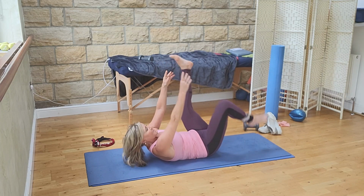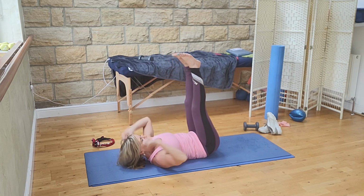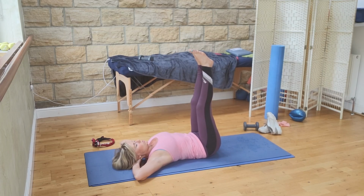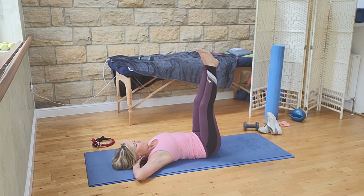Look at my long legs. Oh, to have long legs. So, in this position, you can do 2 different ones. You want to push the ribs down, draw the tummy in. This one you can do in imprint where the lower back's on the mat. So keep the core engaged. You can keep chin to chest. I'll show you this one first.